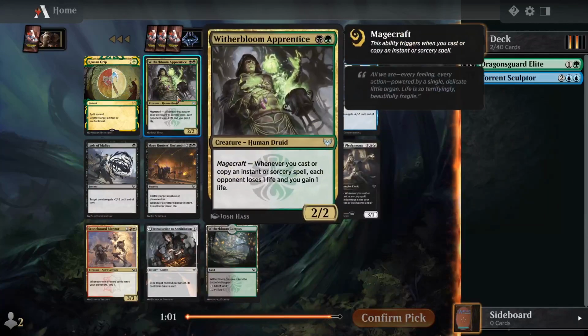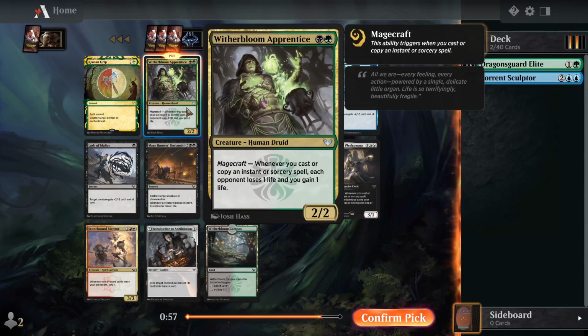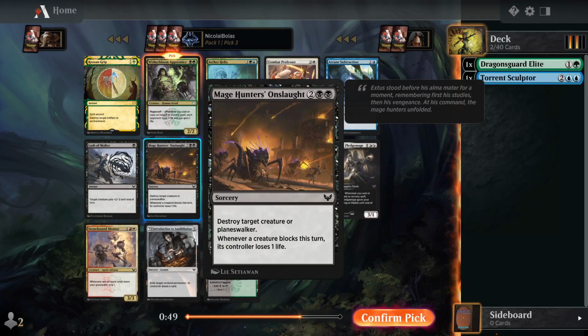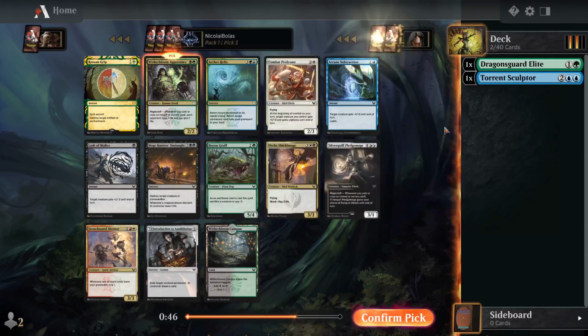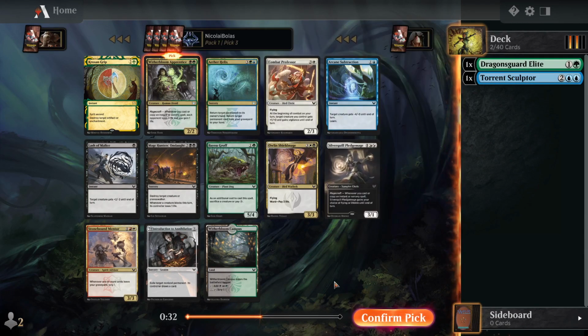Okay, well, here we do see a lot of black-green cards. Witherbloom Apprentice is absolutely fantastic, one of the better black-green cards in the set, probably the best uncommon for the deck. Does make me wish a little bit that I'd taken the Mage Hunter's Onslaught, but I would rather be blue-green than black-green, just because blue-green has better card quality overall, fits better into the format, and gives you optionality to go with Dragon's Guard Elite and Quandrix Pledge Mage, though you can still play Quandrix Pledge Mage in your black-green decks, it's just harder to do sometimes.